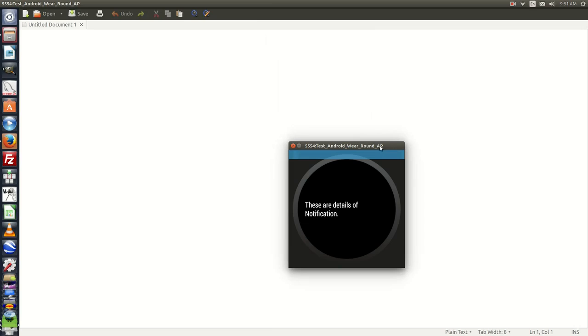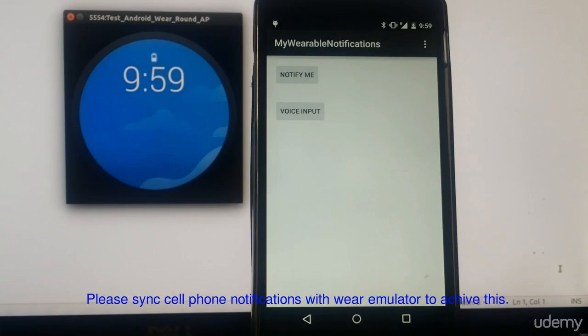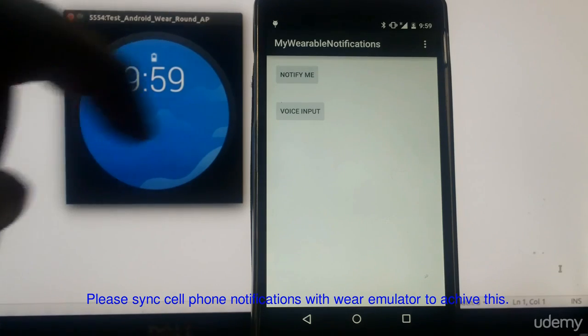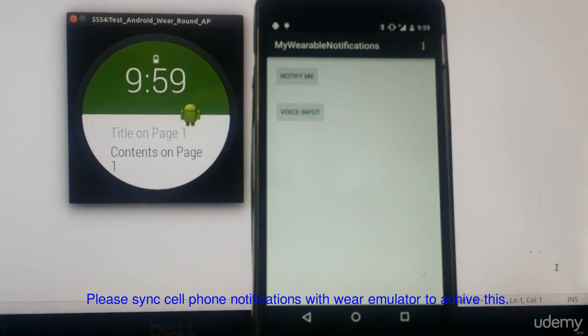Now let's run the application on the real cell phone device and let's sync the notifications between the cell phone and the Wear emulator. Here is the output on the cell phone device, and in the background you can see the emulator running. Let's click on the voice input button. The moment we click on the voice input button on the cell phone, it will give us a notification on the emulator.